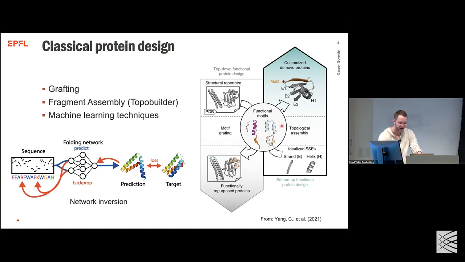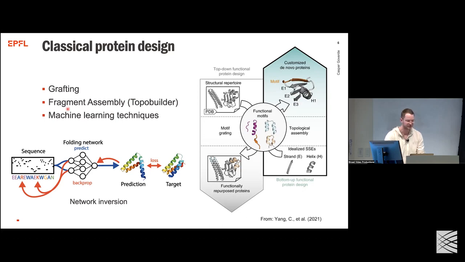Then you also have more ground up methods, because with these grafting methods, you're really dependent on the proteins that nature has provided to you. But you get a lot more degrees of freedom when you start building up your proteins from protein fragments. So you can fragment this protein database and take your functional motif and build a protein around this functional motif to stabilize it, given your database. So you increase the space that you can explore this way.